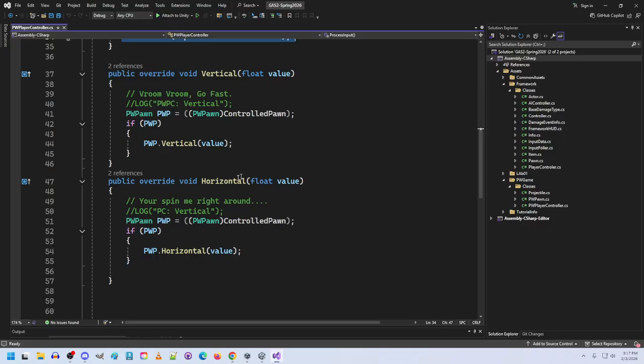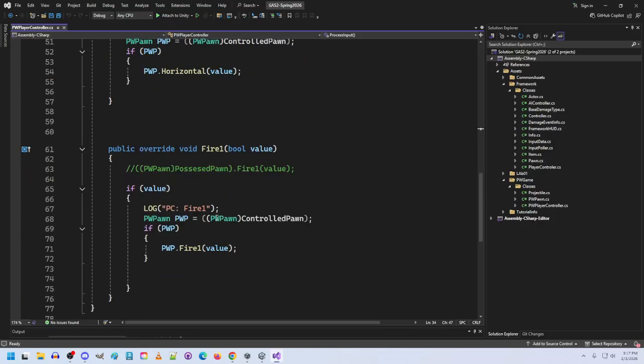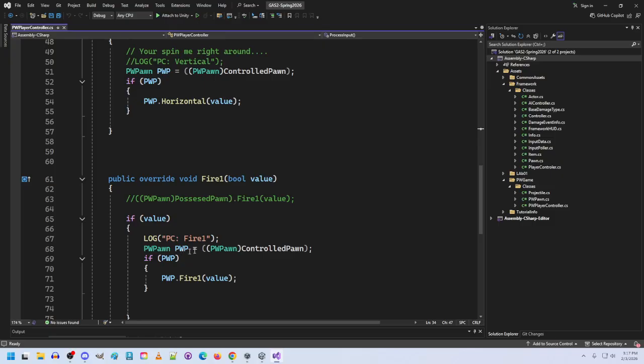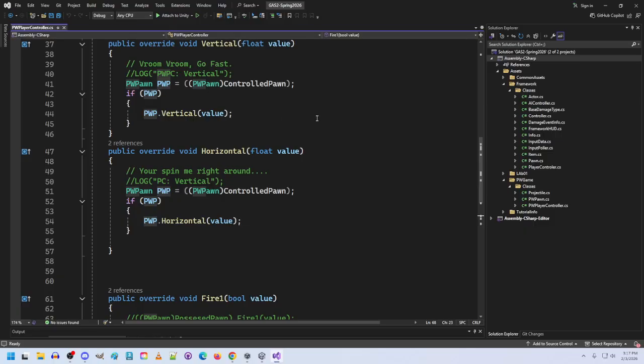So we've got vertical, horizontal, fire 1, which are all basically just getting the PW pawn class, converting it from the controlled pawn, which is a pawn type, to the PW pawn class, so these functions are all linked in.